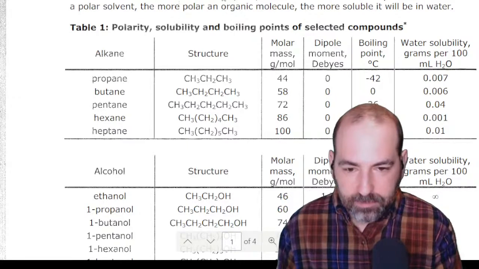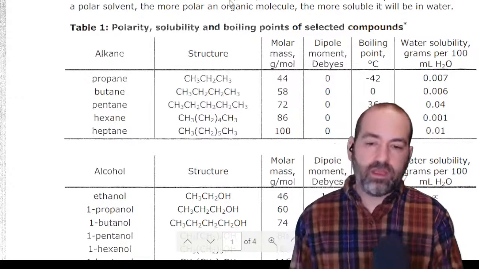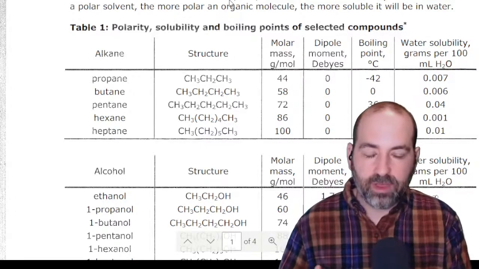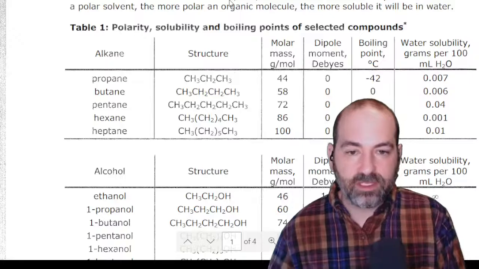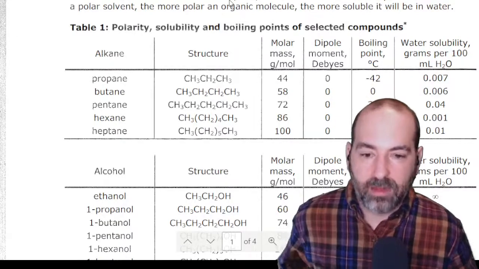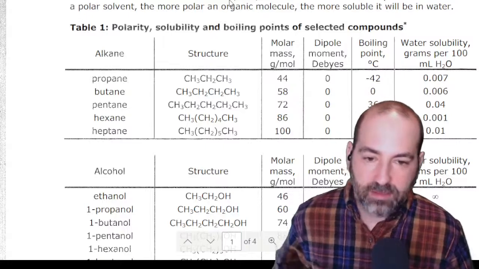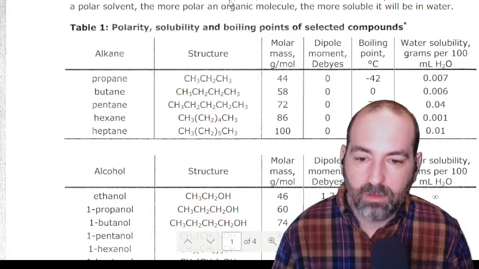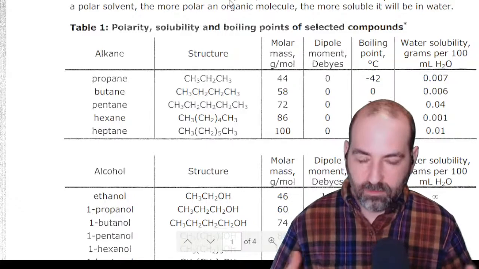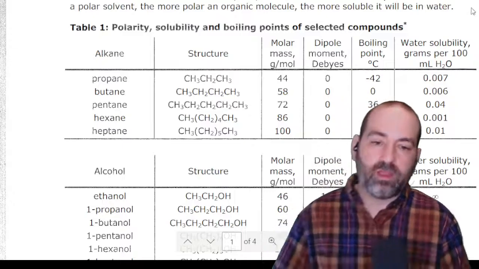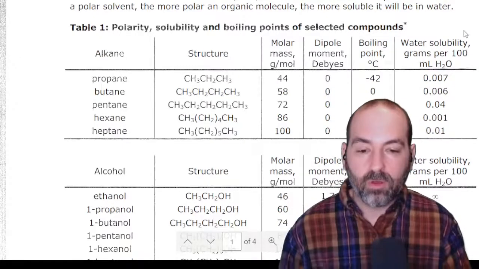Polarities. So the idea of polarity is that in a chemical bond, you've got two shared electrons, but those electrons may not be evenly shared. So the electrons might be pulled more toward one atom than the other. And that's determined by something called electronegativity. It's called polarity, and that resulting bond is a polar bond.